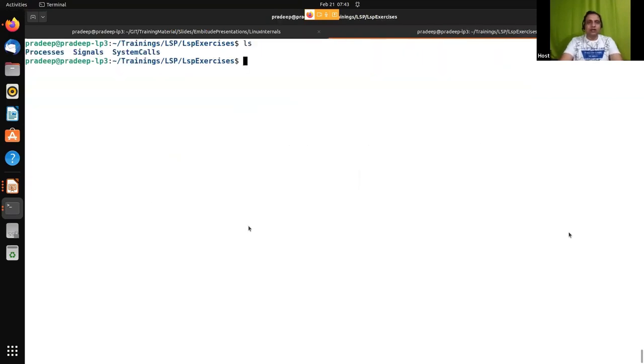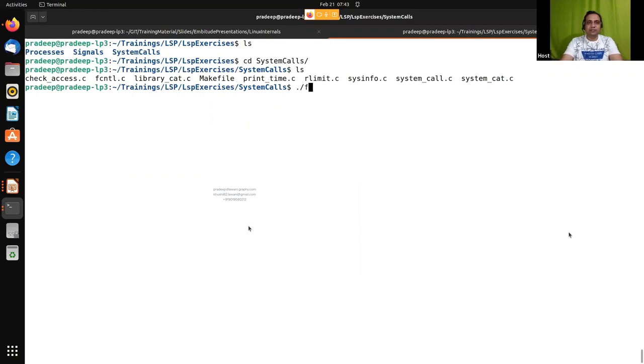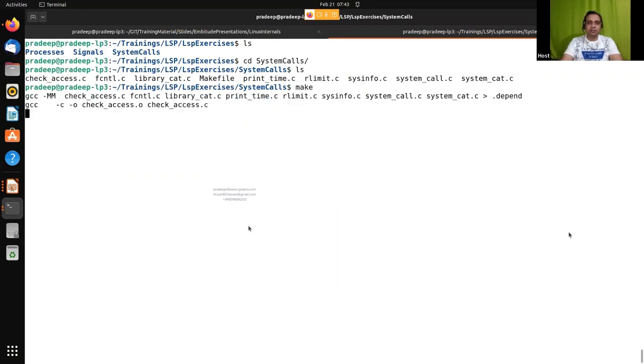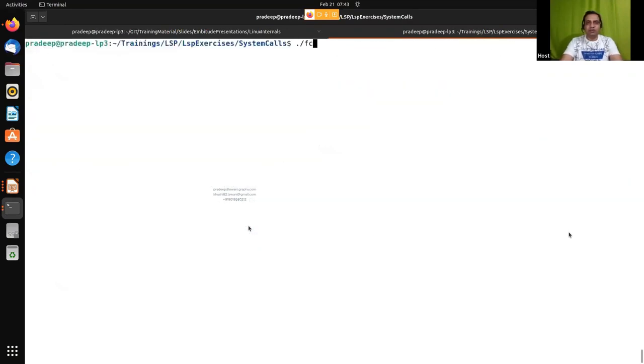So this is what we want. For instance, I have this file named fcntl.c. When I run this, it says it is able to lock the file.